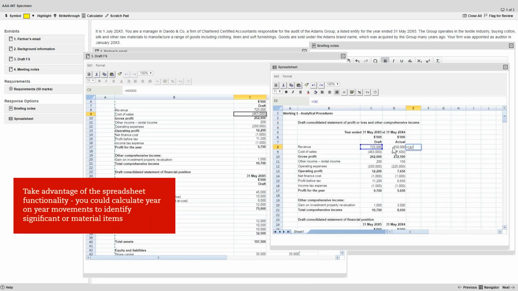Take advantage of the spreadsheet functionality. For example, in a column to the right, you could calculate year-on-year movements to help identify significant or material items.